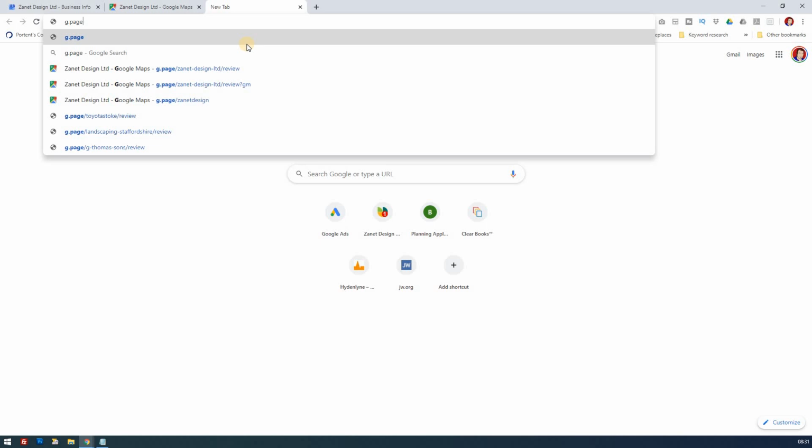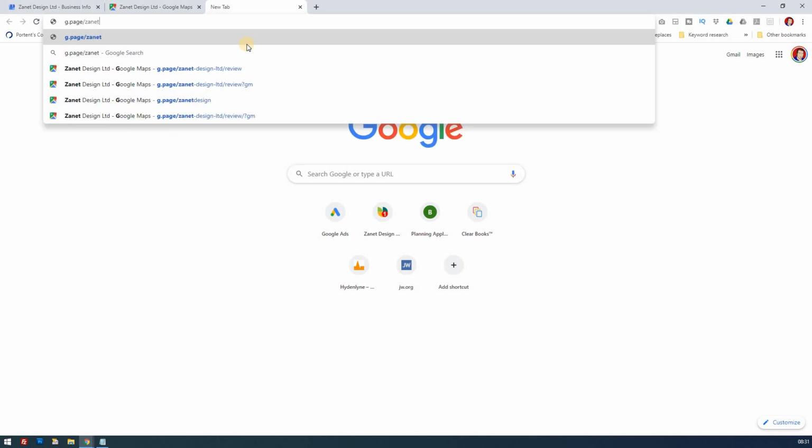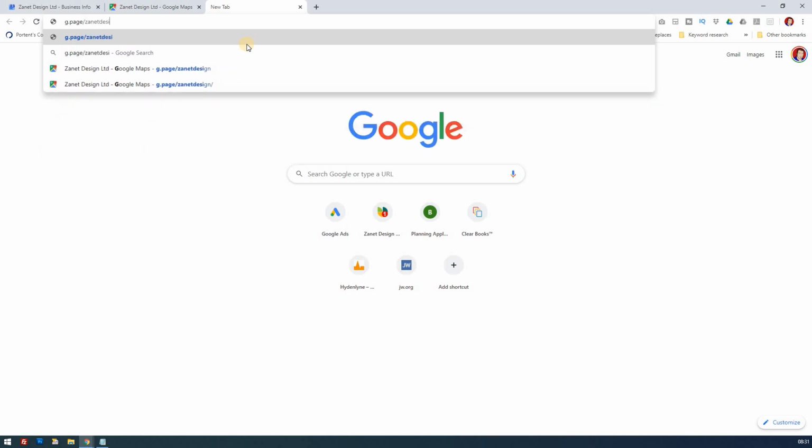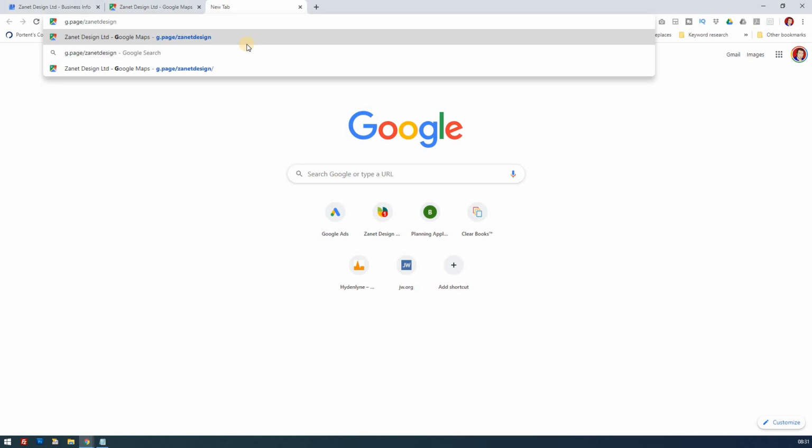So all that was just remembering you need to type in G.Page, so it's Google page in effect, and then you then just type you / and then whatever you decided to call it, which is currently under review, but they've given me the ability to use that straight away. Now here's one final little tip as well, which I think you're going to really like this.